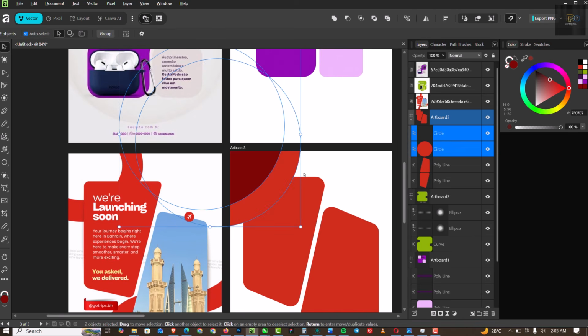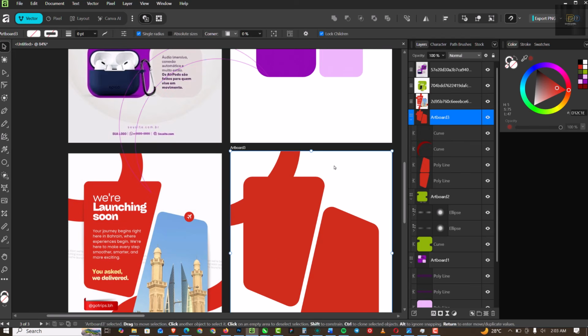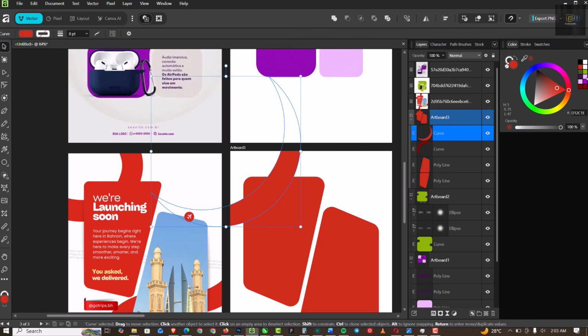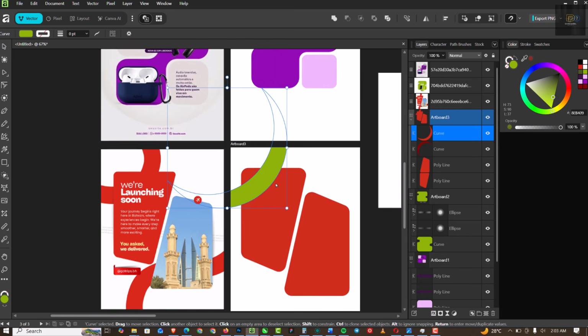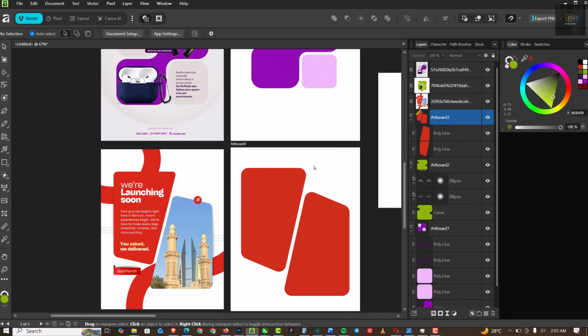Select the two of them, and I'm going to go over to where I have my shape builder tool, which is here, and I'm going to click on the minus sign. I'm going to click on this to remove this, and basically click on the plus sign, click on this to make it a shape, and that's all. I can now change the color to the desired color I want, and this is how I would have done this before. But what if I tell you that there are simpler ways, and even with this I didn't get the right shape? So let me just delete this, delete everything, and do it in a simpler way.